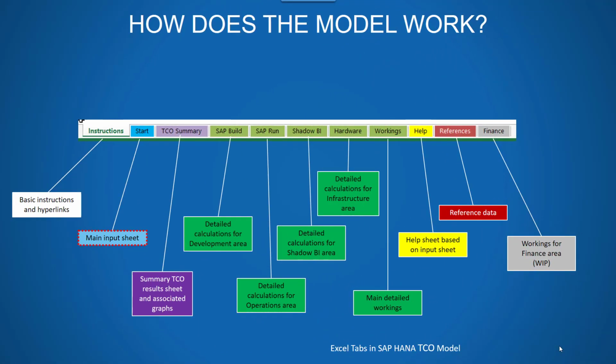So when you look at the actual Excel model, it can look a bit daunting and complex initially because there's a whole series of these different tabs at the bottom. But the real point is that there's only one tab that requires input values, and that's what we call the Start tab. Go onto the Start tab, it's got a whole series of questions, fill it out, put in the numbers, and you press go, and the TCO will be worked out. And thereafter, it becomes a matter of refining the model to each particular customer.